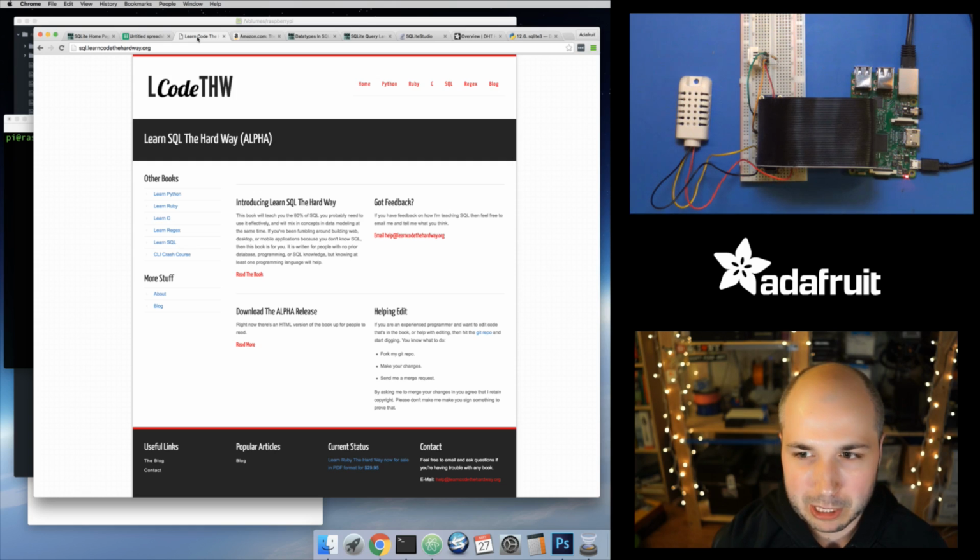But I just wanted to recommend a couple of interesting resources. So this is an interesting book, Learn SQL the Hard Way, and it's still being written. Really cool book. I skimmed it. I haven't really read it, but it looks like a great little resource to start from ground zero and learn the basics of SQL, like how you create databases, how you model data, how you query databases, that type of stuff. It's written by a guy named Zed Shaw, who's done a bunch of books like this, like Learn Python the Hard Way. I really like these books. I think these are really cool.